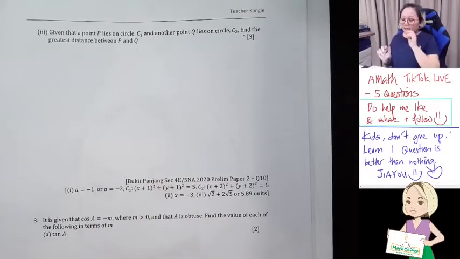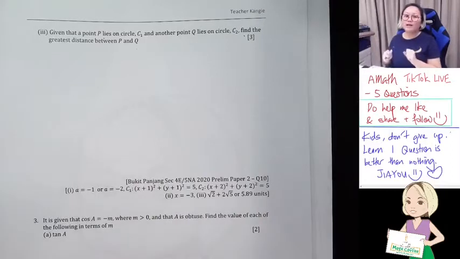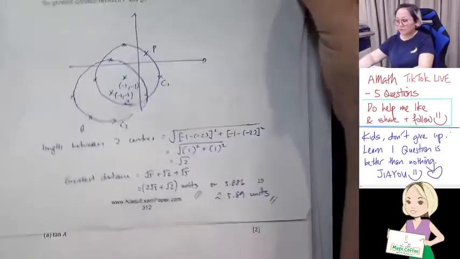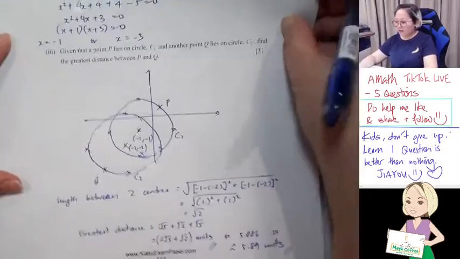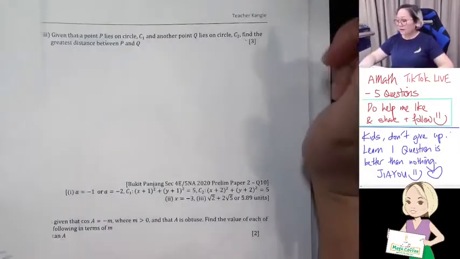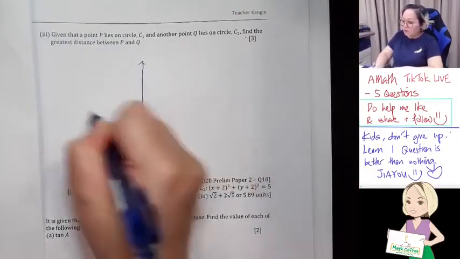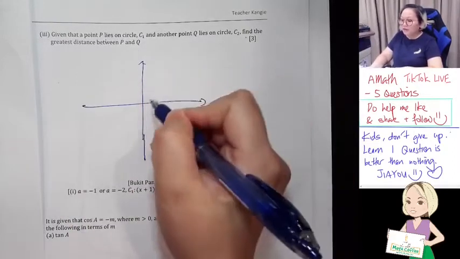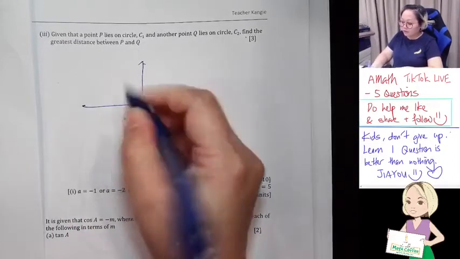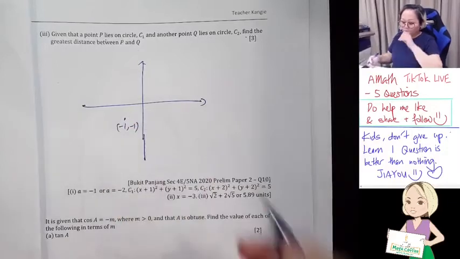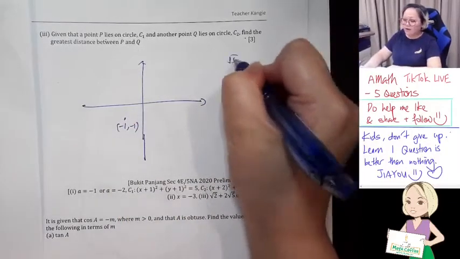Okay, usually kids, when come to circle or coordinate geometry, it is always better for you to sketch it out so that you can visualize better. Okay, so my diagram, I draw it out. So the question is, how am I going to draw the circle? Let me just roughly tell you how to draw circle. Because just now we have our center is minus 1, minus 1. So over here, minus 1 and minus 1. Okay, then we know that our radius is square root 5.